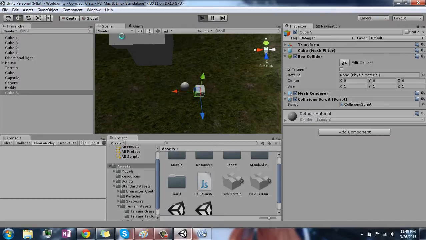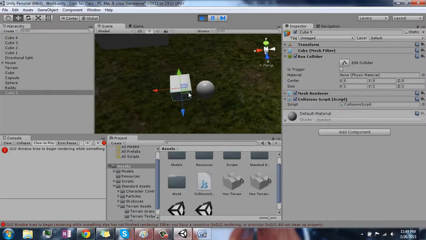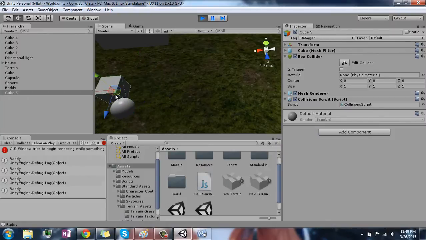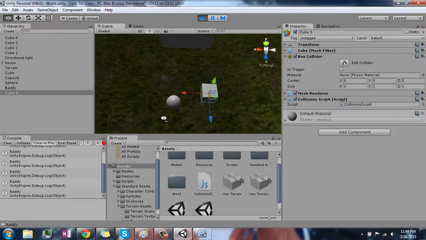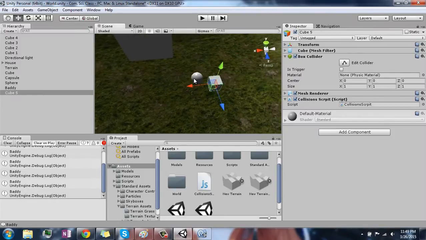Now if we touch it... oh, there it is. It's because I'm dragging it, it doesn't detect it well. But we can live with that for now.